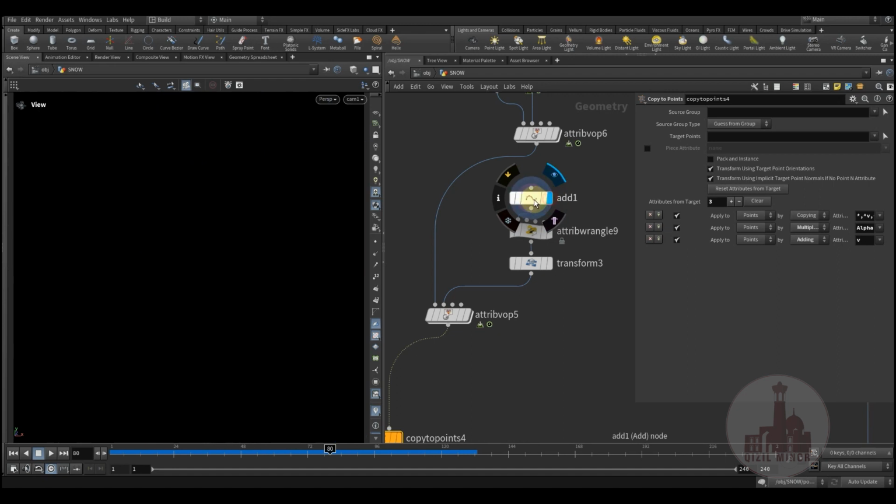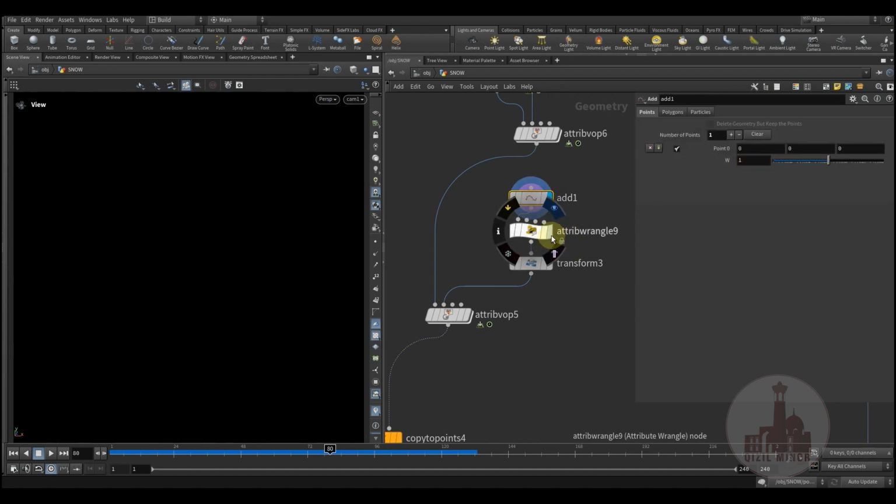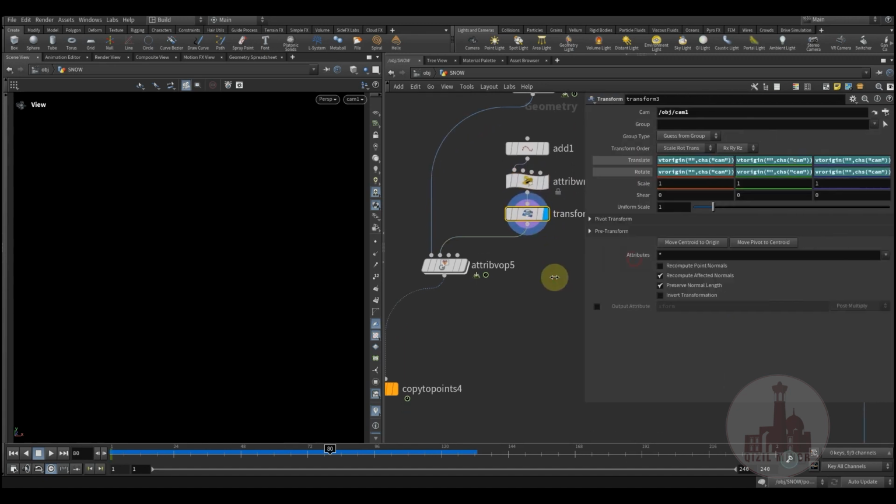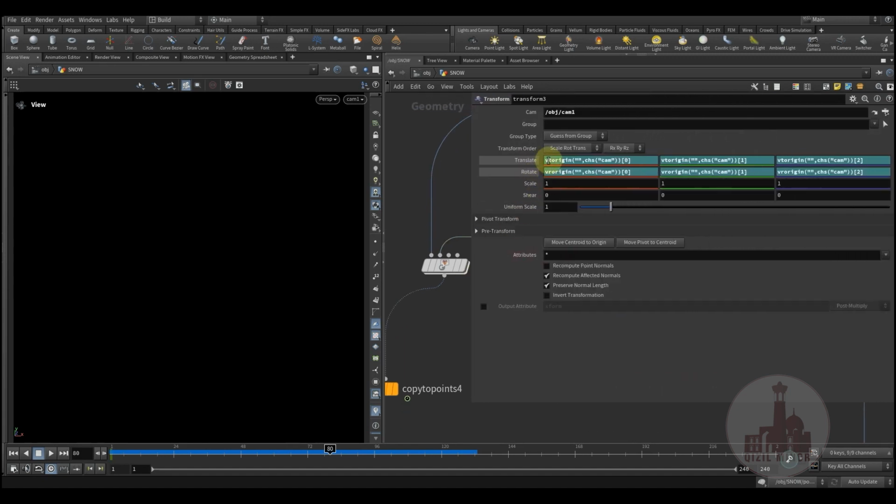Next I'm using here a point with the normals and up vector applied to it. Okay, and I'm using this expression, VT origin and VR origin, to link this point to my camera.